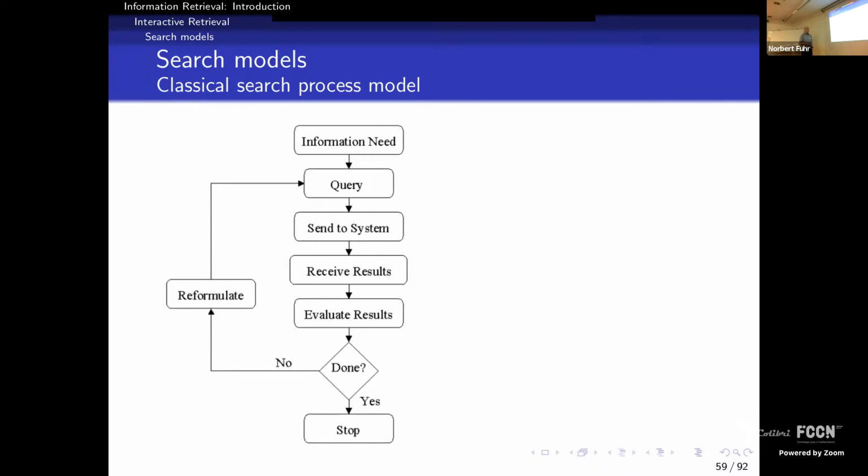And then either it was satisfying and we are done, or not, and then the user has to reformulate the query in order to get a better answer. That's the basic idea. So the basic idea is to optimize the query. The user has to optimize the query, then the system is able to give the best possible answer to the right query.